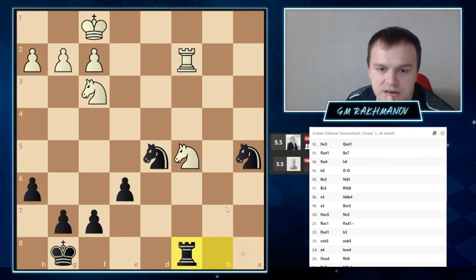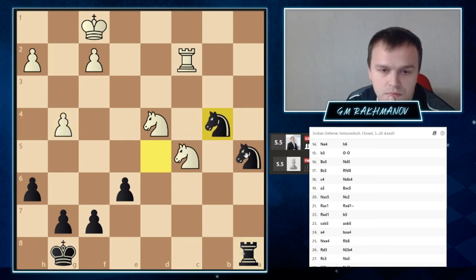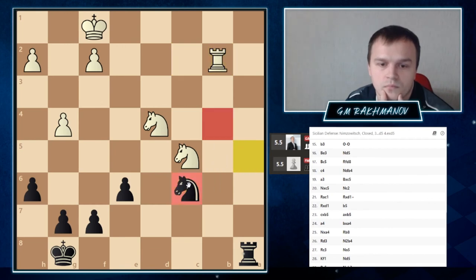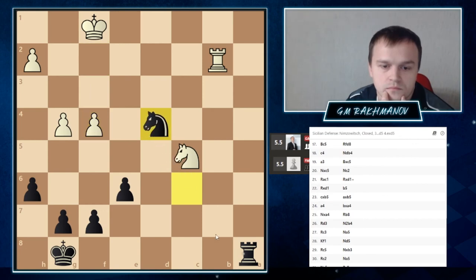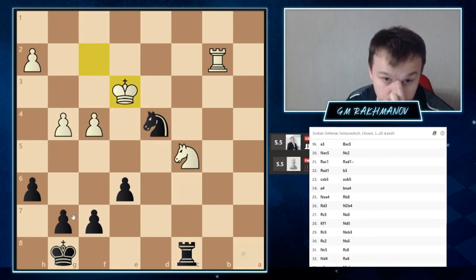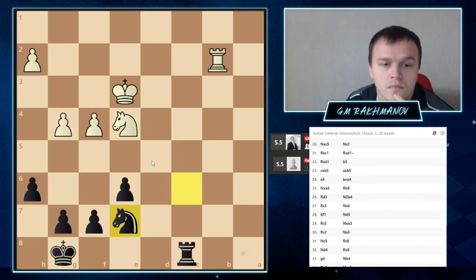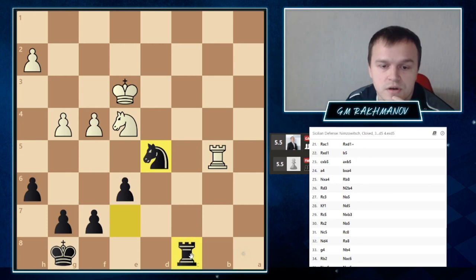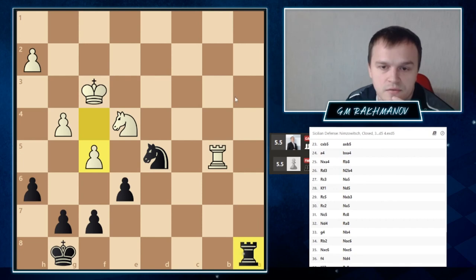Now I have this pin, so I have ideas of knight b7 at least. Ah, he protected his rook. Ooh, what to do? That move, of course, but I didn't see a move. The idea g4 f4 is not that good actually. Placing pawns like that, they can be a target for me.